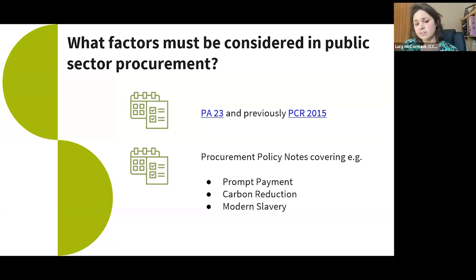And that's why here in CCS, we've produced guidance for SMEs in the form of our monthly supplier specific series, which explains each of those procurement policy notes in turn, why they've been introduced, the impact on you, what you need to do, where you can get further guidance. And we're also working on producing a really comprehensive SME education programme in conjunction with the Department for Business and Trade. If you could move forward another slide, please, Jack.